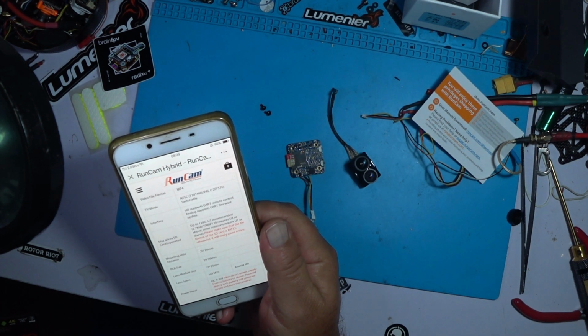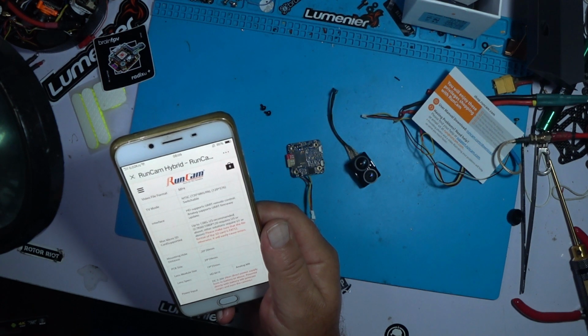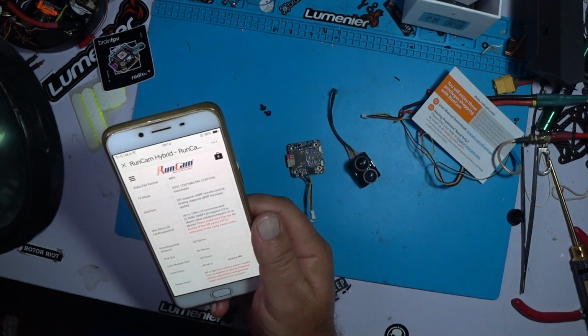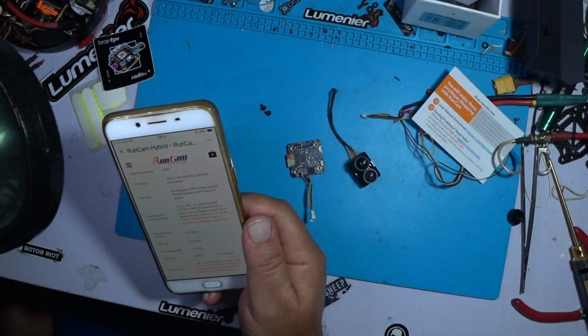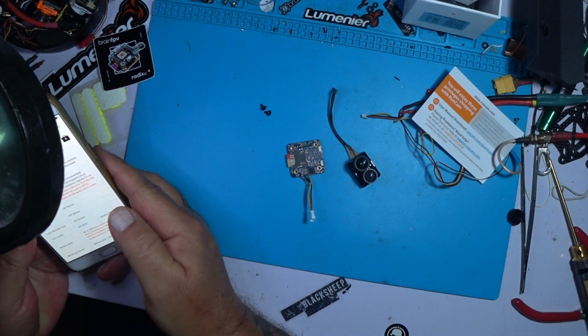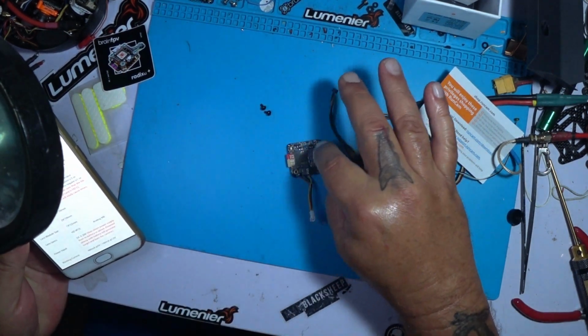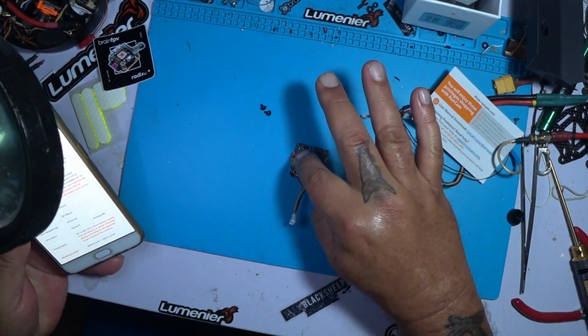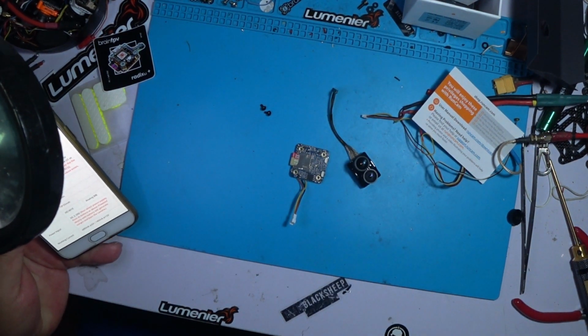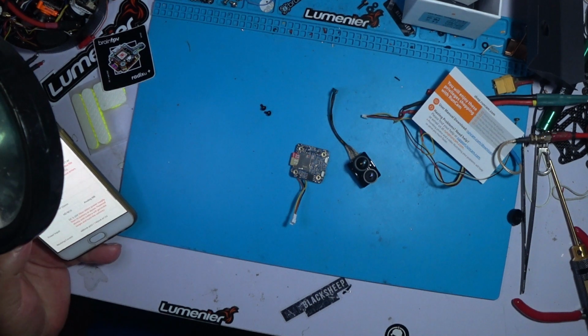I believe, I don't know, but anyway, it's this one. That's what I'm going to be using in there. You guys can figure that out yourselves. What else do we got? The PCB, this is the 20x20 mounting. It's 29x29 overall, so it'll work great in a little 3-inch.